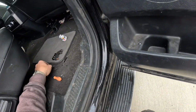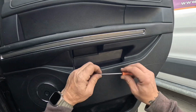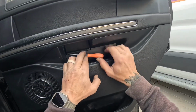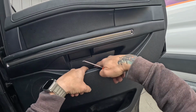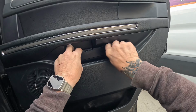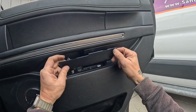And there's only one down there, so then you're going to switch to your 8mm. And then you're going to take your pick tool, pull tool, pry tool. I'm using the WRD pick tool here, and we're going to pull this panel right here away. It's going to flip out like this and then lift out. There's two or three little legs on the bottom here that hold it in place. So I'm going to reach behind here and give that a tug, and then same thing right there. And then one more back here, like so, and then just lift that up and out.